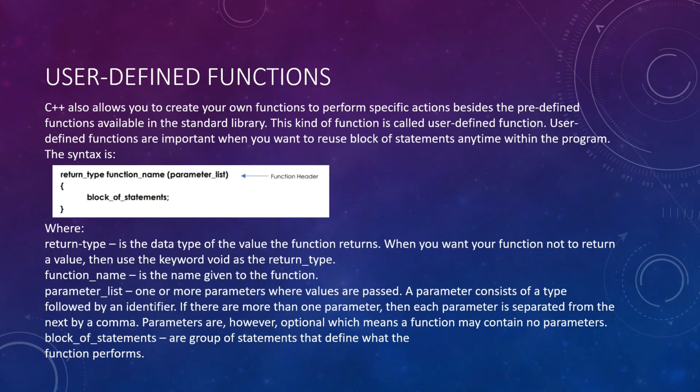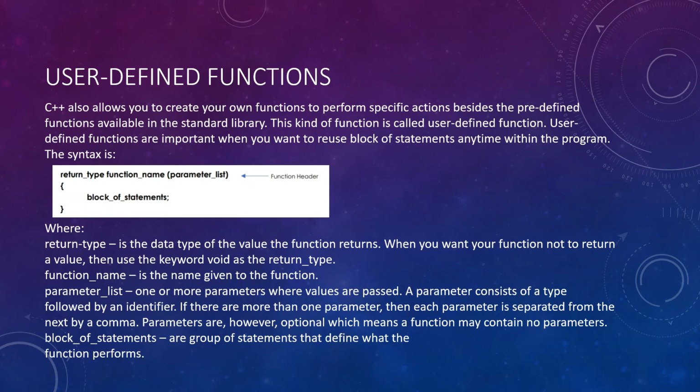User-defined functions. C++ also allows you to create your own functions to perform specific actions, besides the predefined functions available in the standard library. This kind of function is called a user-defined function. User-defined functions are important when you want to reuse a block of statements anytime within the program.